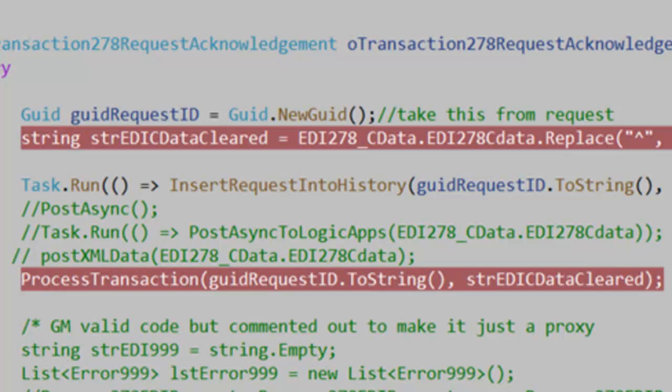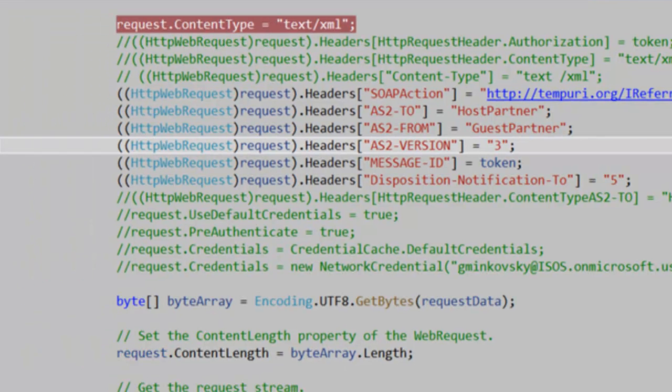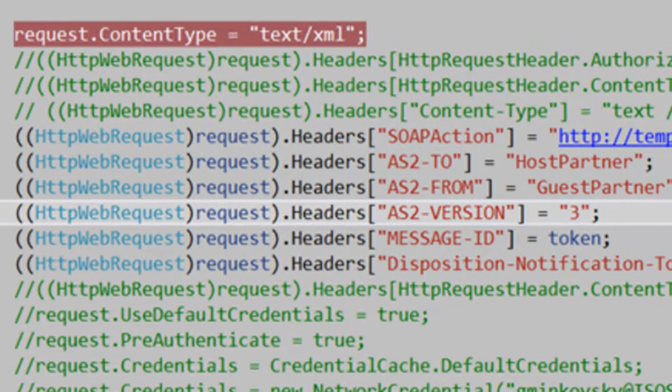Whatever DB connection string you use, you're going to see that LogicApps also inserts into the database, but already after EDI parsing. And then you can see the process transaction function runs. In that function, it creates a new HTTP request to send to LogicApps. The body of that request is going to be that EDI string without SOAP. It resends the received message to LogicApps. So it works as an endpoint, but further pushes it to the LogicApps receiver.